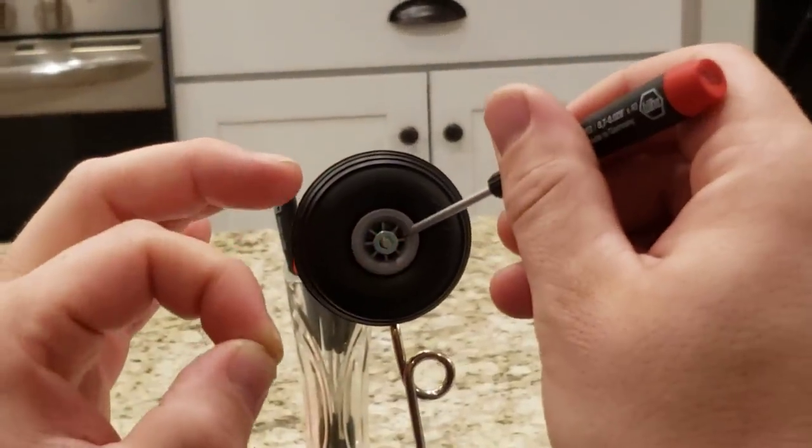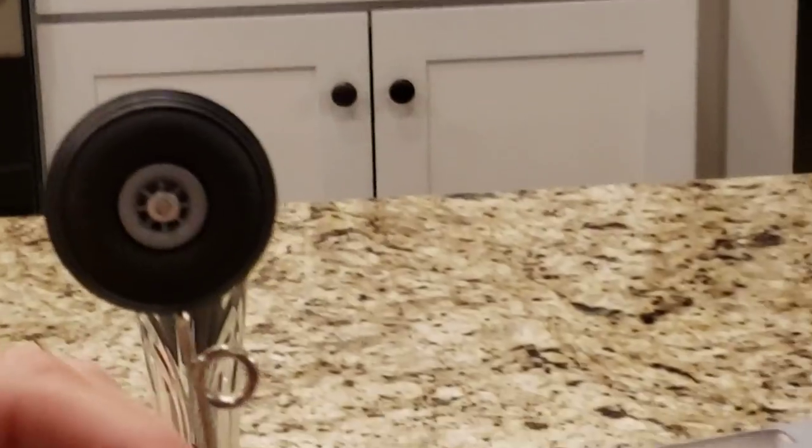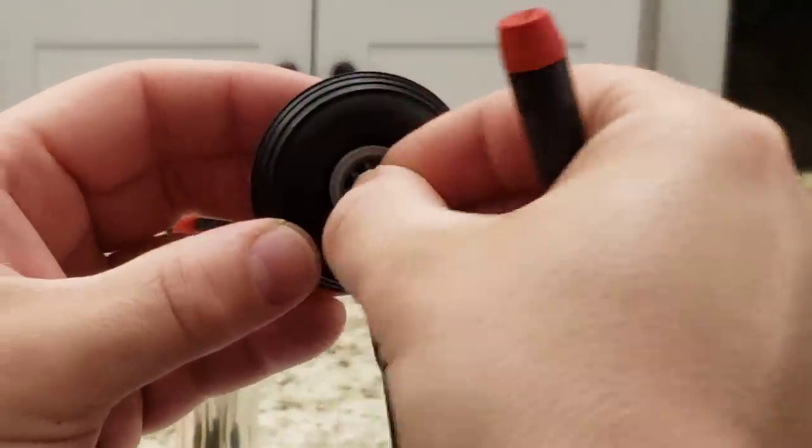There it is. Okay, so this I need to try to just, it's so small. Those spring clips are a real pain. Okay, so try to find the groove.